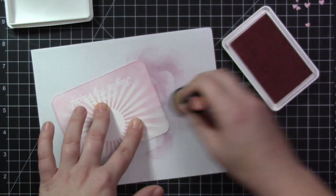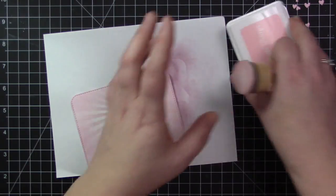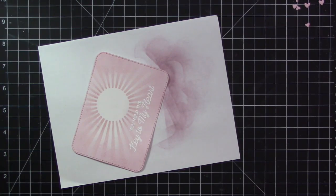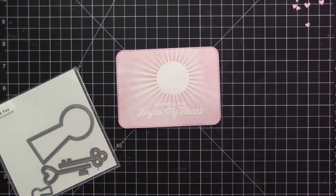And then for the edges, I decided to use the ink blending tool and really make that more solid. I wanted the ink to fully be blended on the outside edges and kind of work its way into the stencil pattern. And this really helps to make that sentiment stand out since the pink ink fully covers it, and then the white embossed detail pops out from behind that ink color.